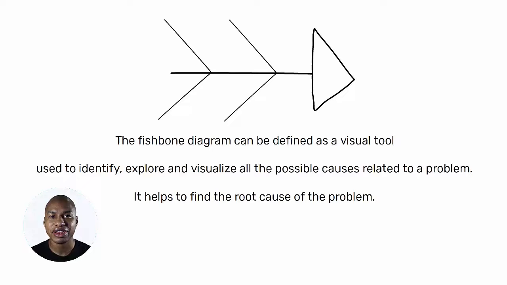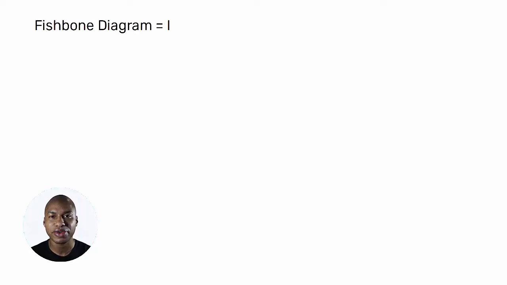This method can be used in a group, and it is helpful if you need to tackle problems on your own. Fishbone diagram is also known as Ishikawa diagram from the name of Kaoru Ishikawa, who popularized it. It is also known as the cause and effect diagram, and it is normally used in the analyze phase of the Six Sigma process.